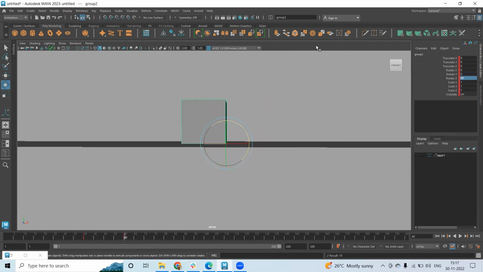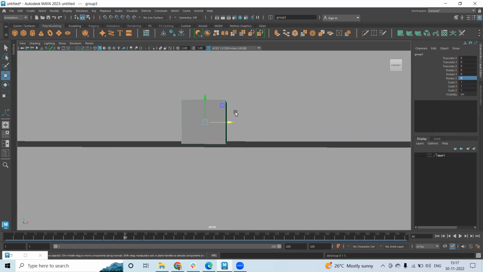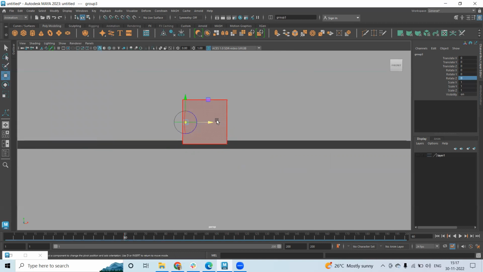Repeat one more time. That is Control G for group, modify center pivot, press insert over here, two down. Okay. S for set key, come to 80, rotate one more time.